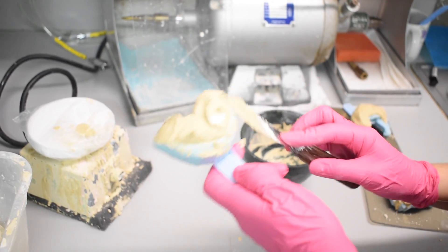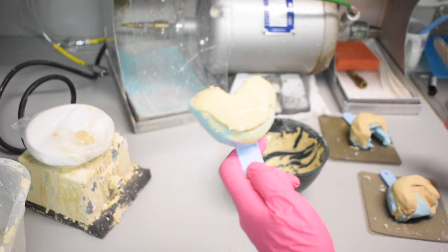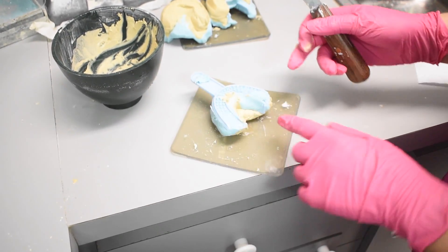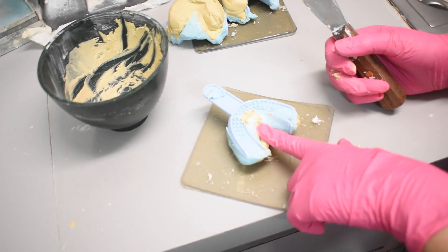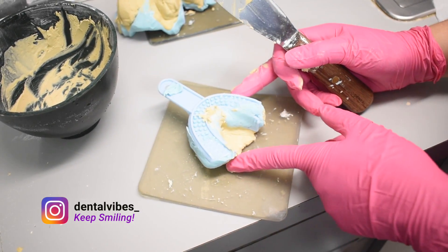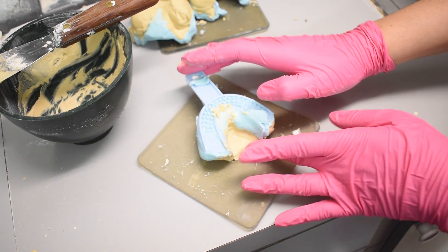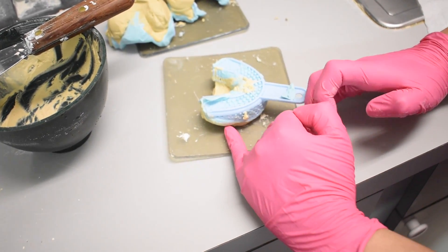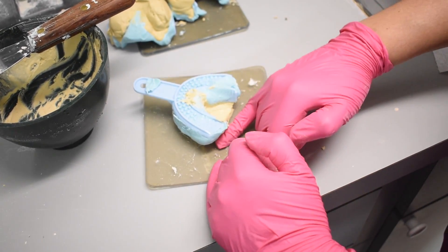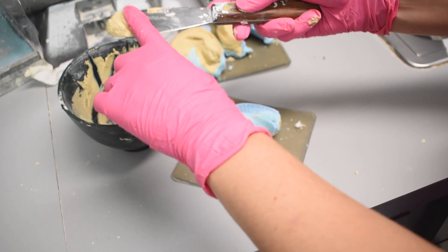I don't want it on the alginate at all. So similar to Carla, I'm going to do it like this and then actually flip it. When you flip it — this is the lower arch — you're going to go ahead with your finger and flatten this because you don't want this part sticking up as it might be in the way of your bleaching tray. Just make sure there's nothing sticking out. You see how there's not a bunch of extra stone — it's just super clean. Here I would add a little bit just to make it more symmetrical.